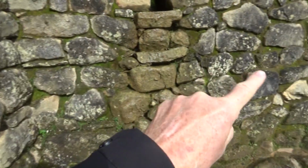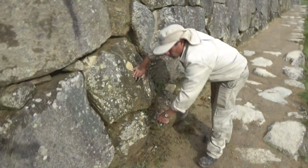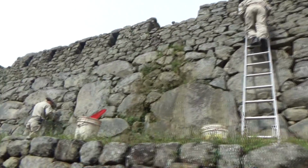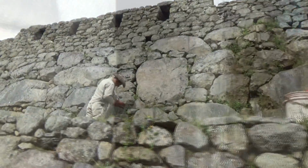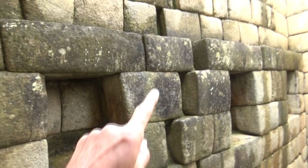Kind of a little cave. See how these are nice and clean, and these are real dirty. The stonemason came and put them back in here after the water pushed them out. There's a guy cleaning all the weeds out of the stone. Here they are, cleaning all the weeds out of the stone. Otherwise the jungle would take over. Megalithic, if you want to call it that. See where they had an earthquake up here.